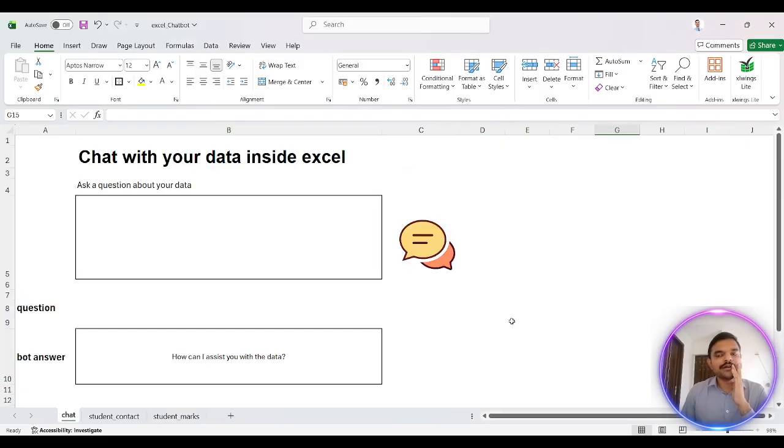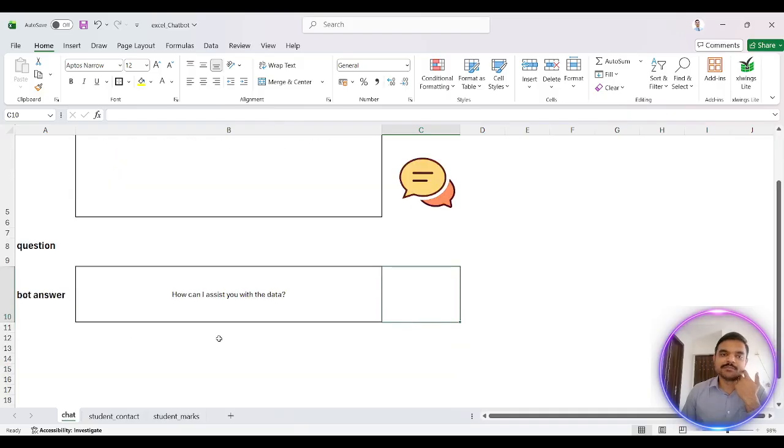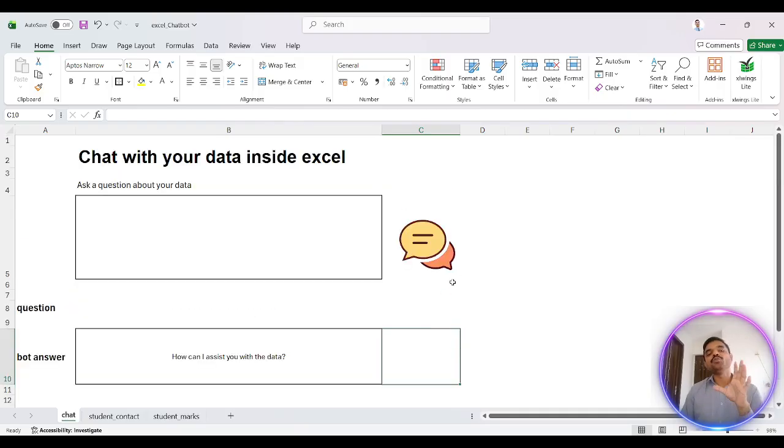I will delete this API key and upload this Excel sheet into my GitHub repository. I will paste the GitHub repository link into the description box of this video, so you can refer to the ready-made Excel worksheet, right?